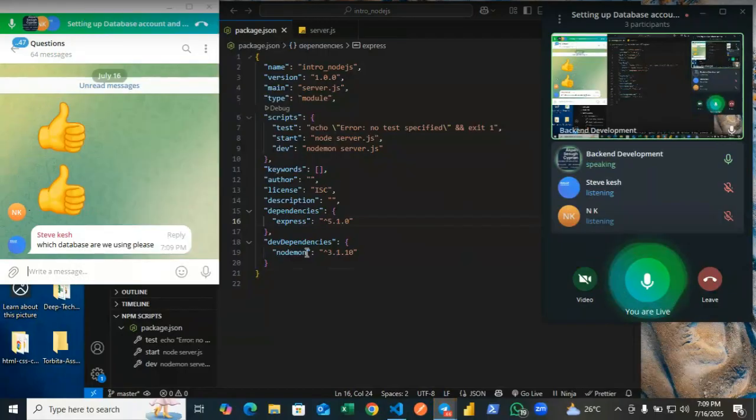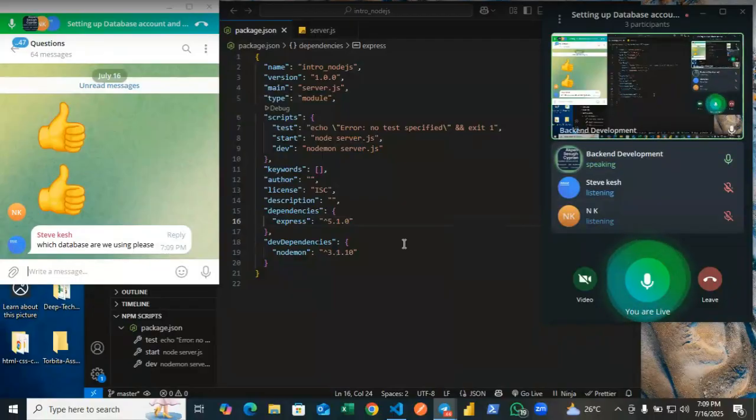We are using MongoDB, sir. That is what we are using for this class. It's MongoDB Atlas, in the cloud. Some people do use MongoDB Compass, but I prefer using the one in the cloud, pushing everything I'm doing there.